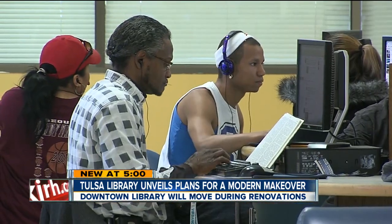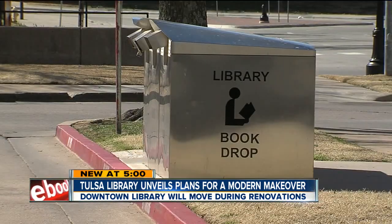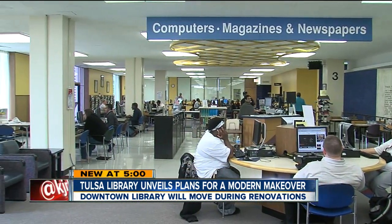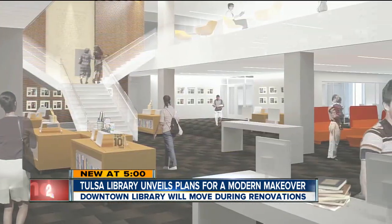With 400,000 people inside here each year, one visitor noted: I'm actually doing a project for school, so I'm actually coming here and picking up a whole bunch of books. Picking up books isn't the most common thing anymore at the library. CEO Gary Schaefer says more people are meeting for projects, so it must have that community feel — you can see that in their new open space design.